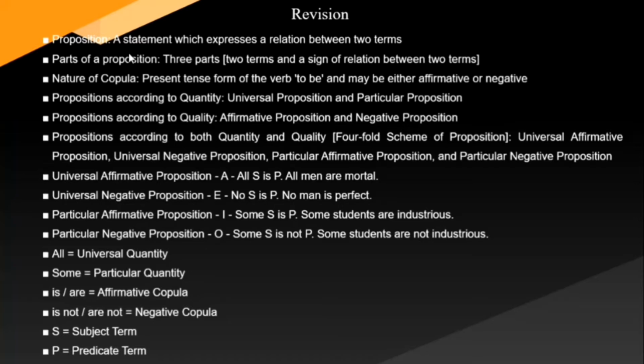Proposition. A proposition is the statement of a certain relation between two terms. Proposition is called the unit of logic. Parts of a proposition. A sentence has two parts. However, a proposition has three parts. Three parts of a proposition are two terms and a sign of relation between two terms.